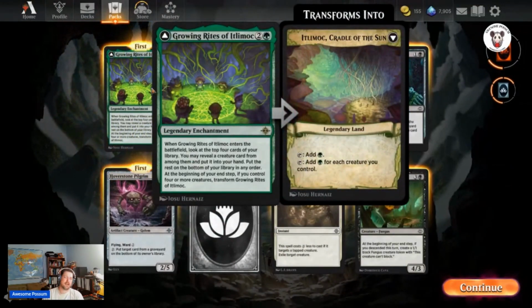Drawing Rights of Ixalan. This is another reprint that is awesome. I love this reprint. Drawing Rights of Ixalan is a one green, two colorless legendary enchantment. When Drawing Rights of Ixalan enters the battlefield, look at the top four cards of your library. Woo!